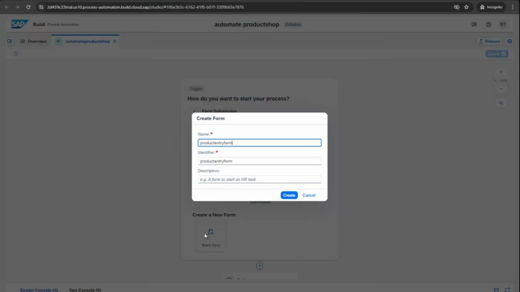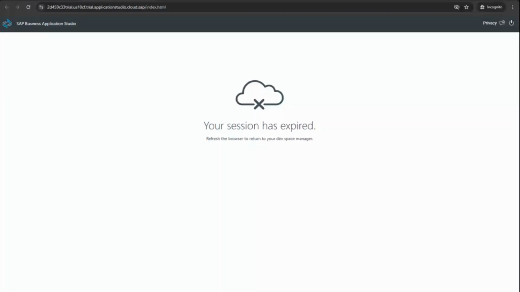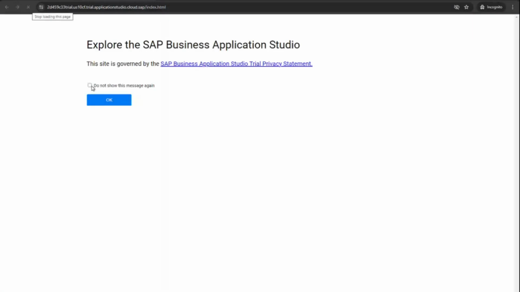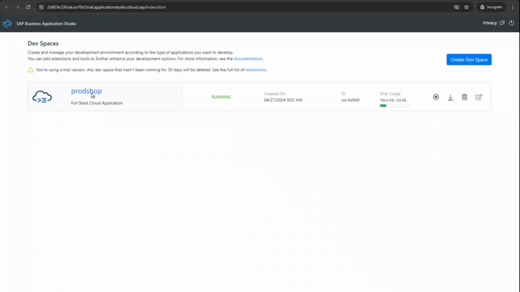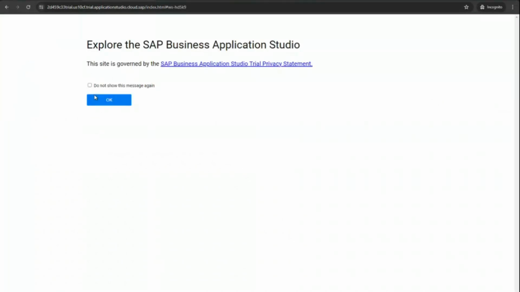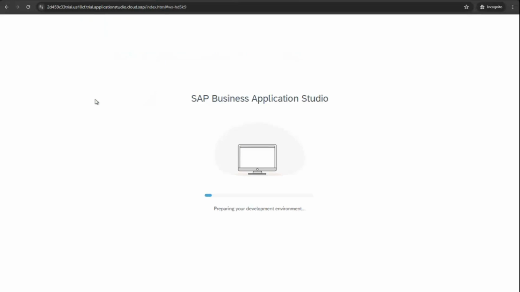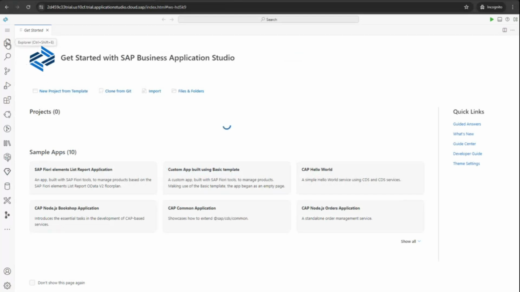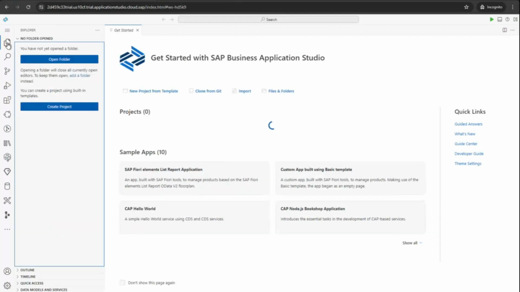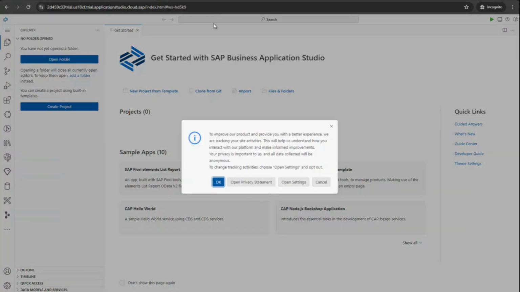Let's suppose I'm going to create a scenario where we already have a product shop application, right? Remember, we created one product shop application in front of you. Now, with the help of product shop, I'm not going to create a product here. I'm not going to create a product in my UI CAP application. Rather, I will automate this whole business process, where I create a product inside our business process.